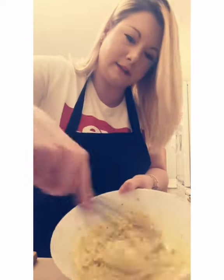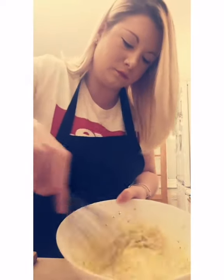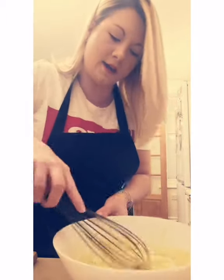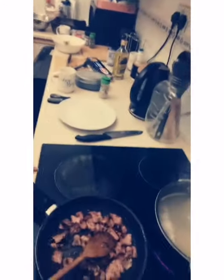So, we've got this. Okay, now the trick is my pasta's still going, so I've taken my bacon off the heat now that it's crispy, and when we finally do the pasta transfer, it's not going to be too hot that it all scrambles. I've watched this recipe quite a few times, and I have done it before, so this isn't a fluke one, not like last week.